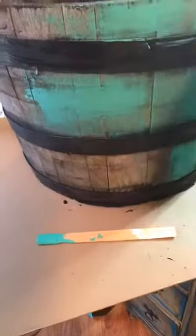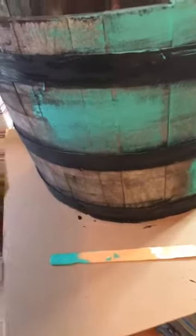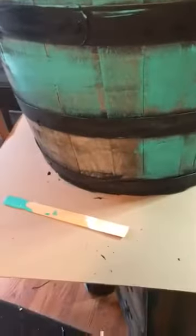So what do you think? There you go. I like what you're doing. Now you started going with the grain, now you're going crossways. I changed my mind. Okay. All right. Creative control. I kind of like that.